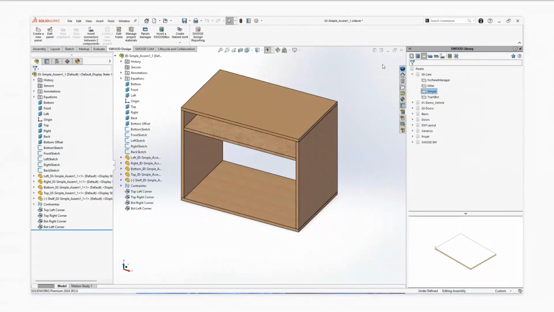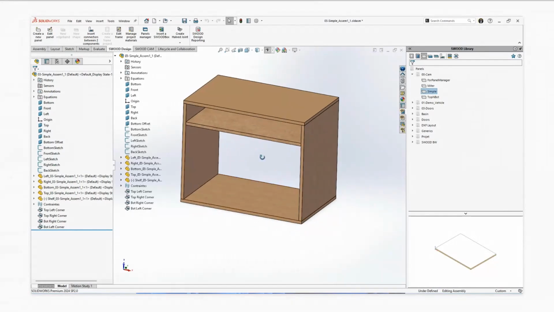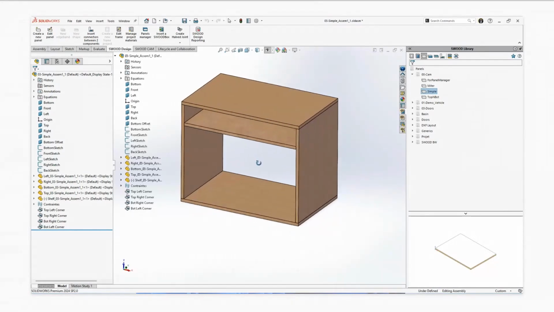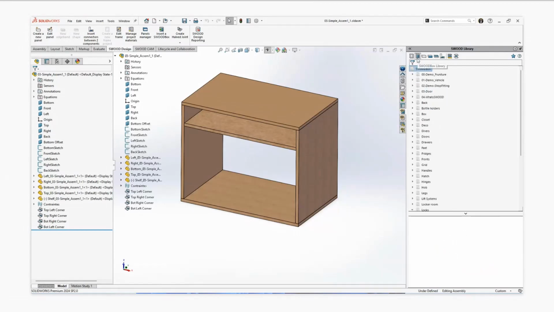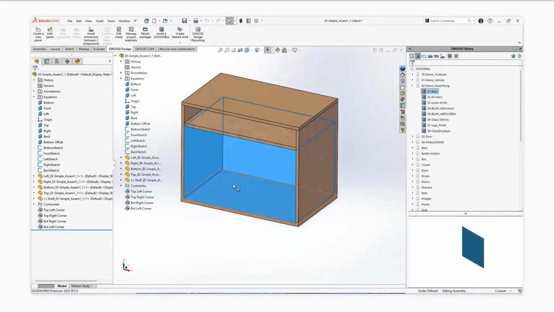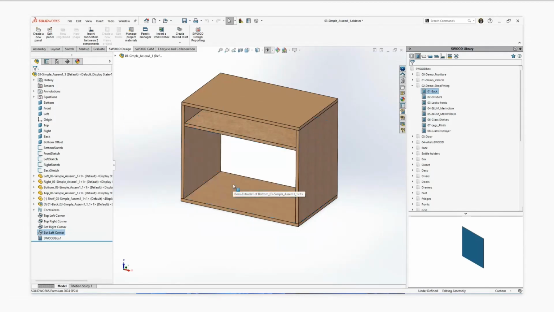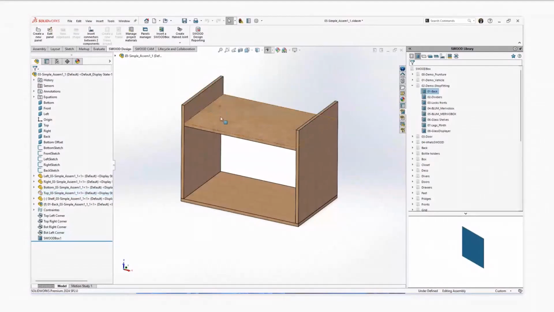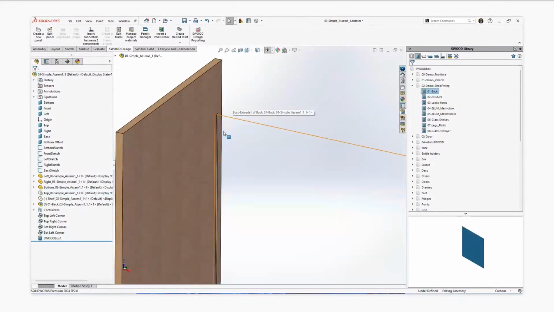The second way is to use the SWOOD box. So the SWOOD boxes are, let's say, parametric sub-assemblies that allow you to insert some component. When I say component, it can be a panel, it can be a hardware, etc. And this component, by just a drag and drop, automatically is inserted at the right dimension, and also with some specific information about this component. Here, for example, some groove automatically.